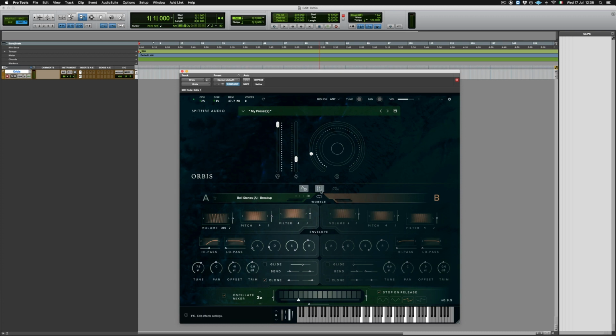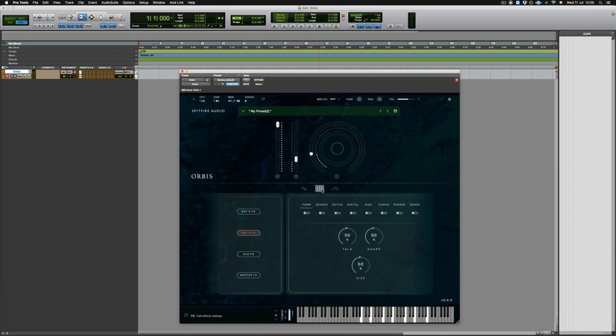Above the sound bays we have three options which allow us to change the view of the bottom half of the engine. The control in the middle for this enables you to view the effects page. In eDNA there are 4 different effects stages. We have direct inserts for Bay A effects and Bay B effects. These only affect the sound source in Bay A or Bay B.